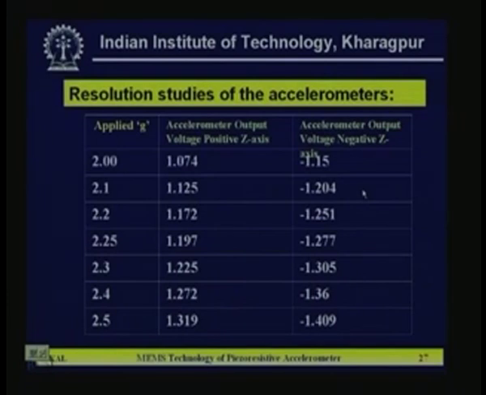Okay. Now if you see the resolution studies of the accelerometer, you can see here we can measure the resolution in the z direction up to 0.25. This is 2.2, 2.25, this is 2.3. Here you can see 0.05 G we could resolve, because you can get the z-axis accelerometer difference 1.197, 1.225 here. So there is a difference. That means up to 0.25 G you can resolve, and it could be resolved even lower, but because measurement facilities are not available to give milli-G acceleration, that could not be measured. That is the limitation of our test facility.